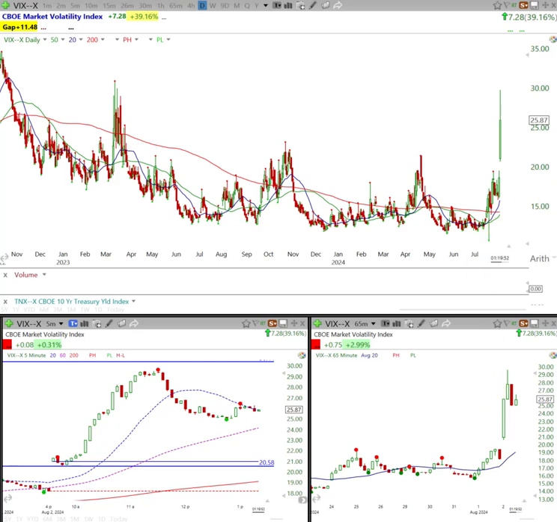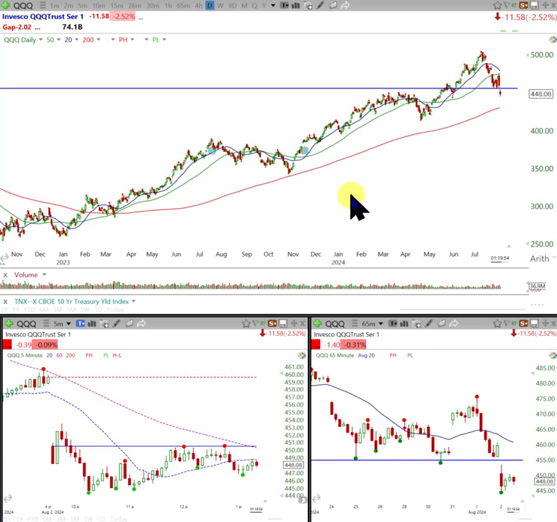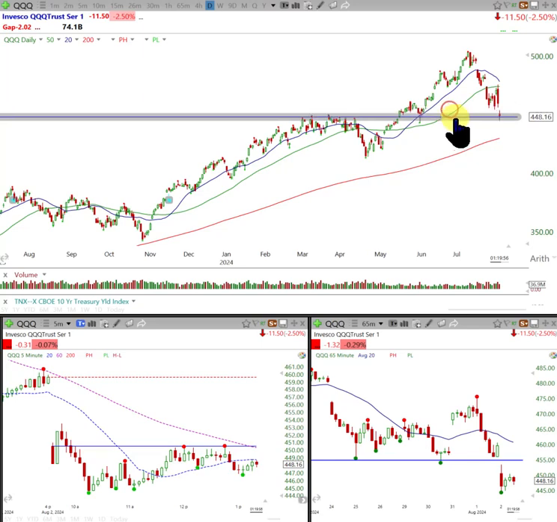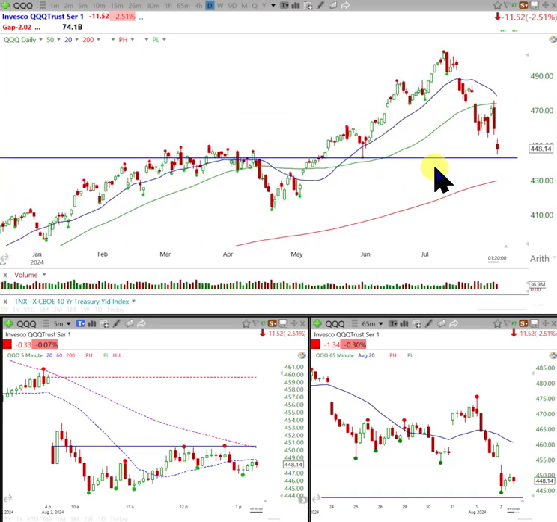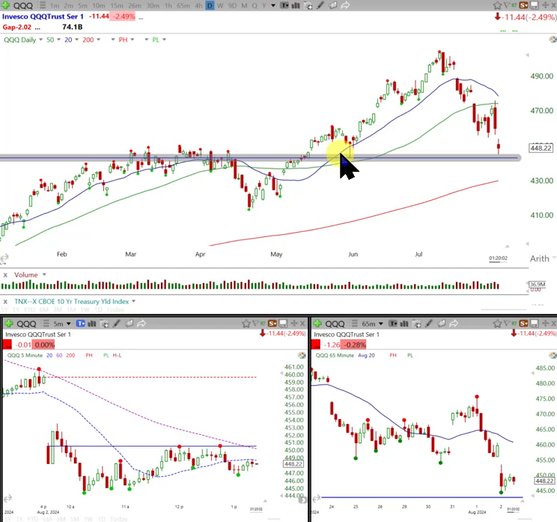Let's take a look at the broader markets. The Qs, NASDAQ 100, are sitting right on that pivot. What's a pivot? It's a bar with three higher lows to the left and right. And that created an area of support when it dipped down, became a bottoming tail bar and three bars up. So it's stalled there for now.